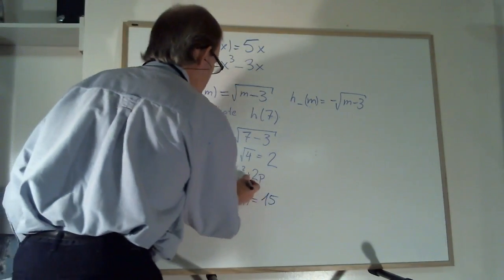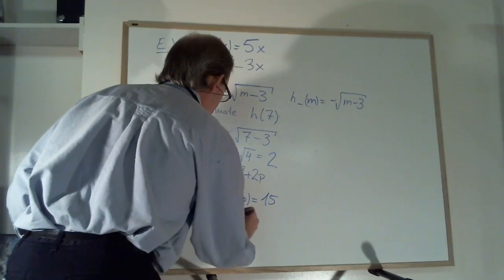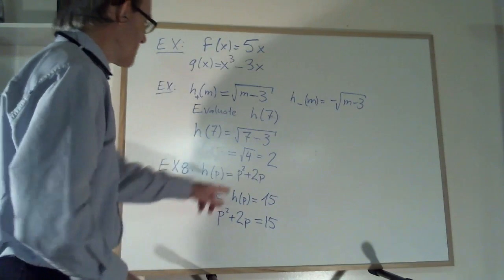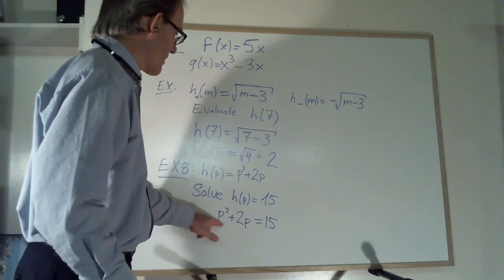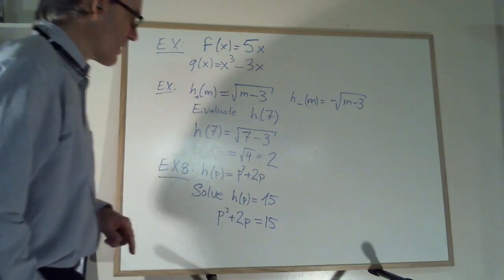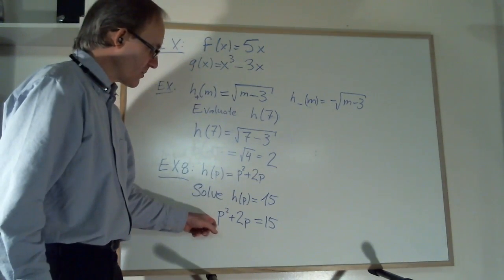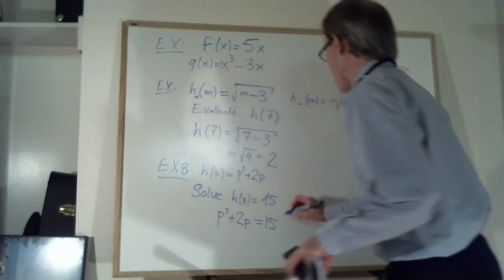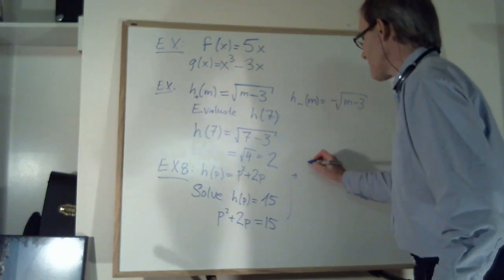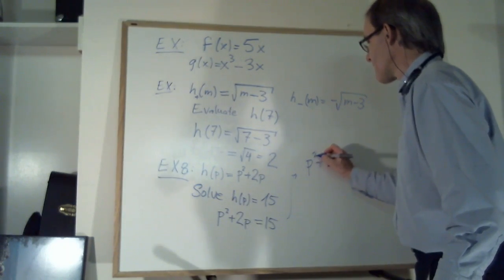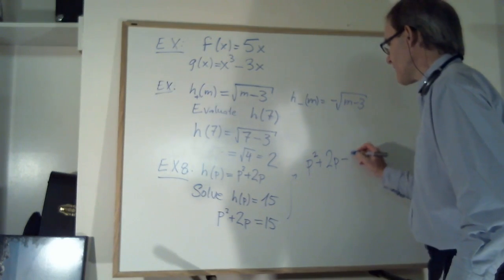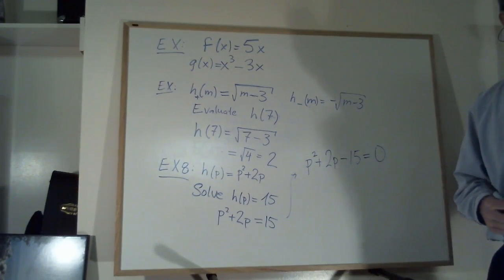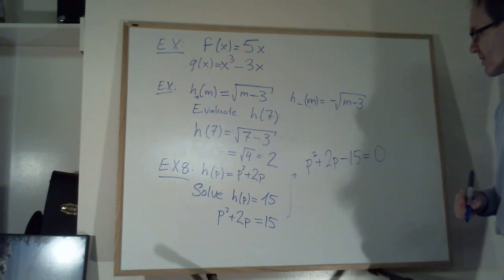So what I do is I just use this expression and find all the values of p for which this equation is true. I equate this expression to that value, and then I find all values of p for which this is true. Now you can see this is a quadratic equation, so I could do it by the usual method. I put everything on one side of the equation and make the other side 0. And then I factor this side.